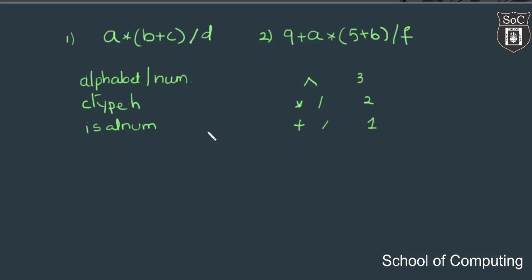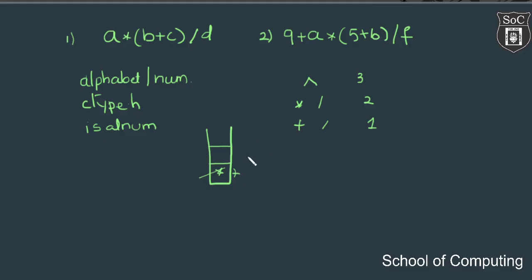For example, initially let us say the stack is empty, and if star is an operator found, since it's empty, I can directly push star here. Now for example, after star, if I get a plus symbol, plus has got lower priority than star. So based on that priority number, I can decide whether I can push or not. Plus can't be pushed here because of low priority. Then the star will be popped, then plus will be pushed in place of it.